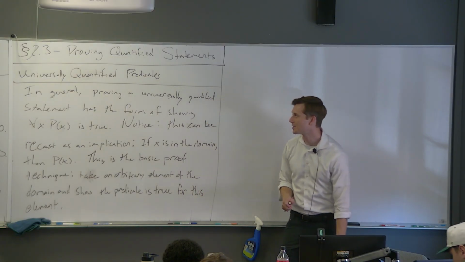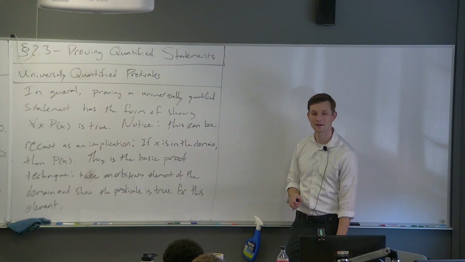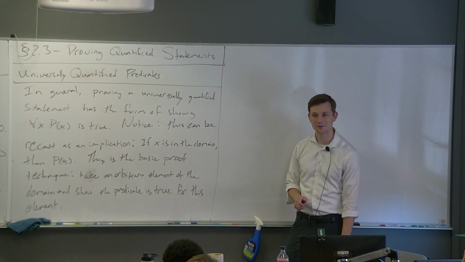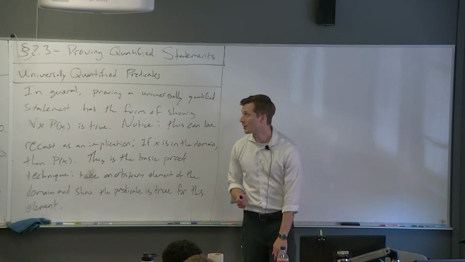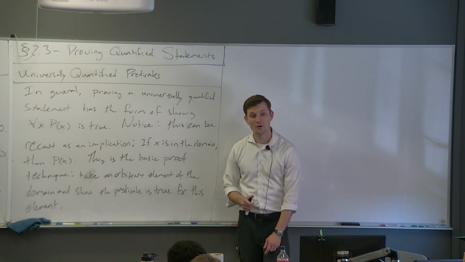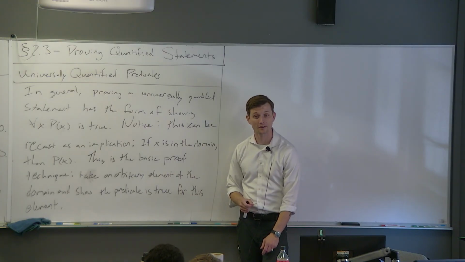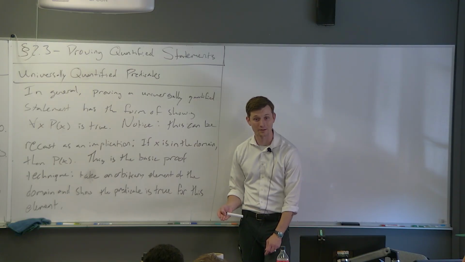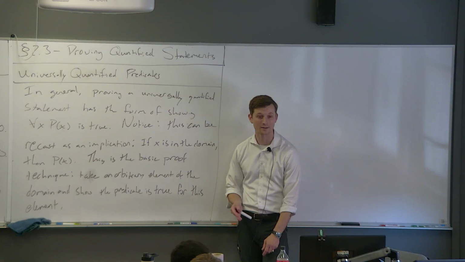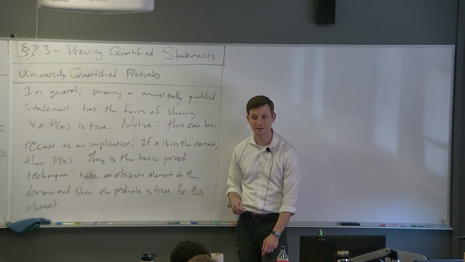But I think that in general, proving universally quantified statements is not so bad. Effectively, it's what we were just doing. That is, when we said, if x is a real number, then x squared is greater than or equal to 0. An equivalent way of saying this is for all real numbers x, x squared is greater than or equal to 0. That is, we've kind of been doing this very frequently for the last couple of days in basically every other one we've done. What do you think? Yeah?